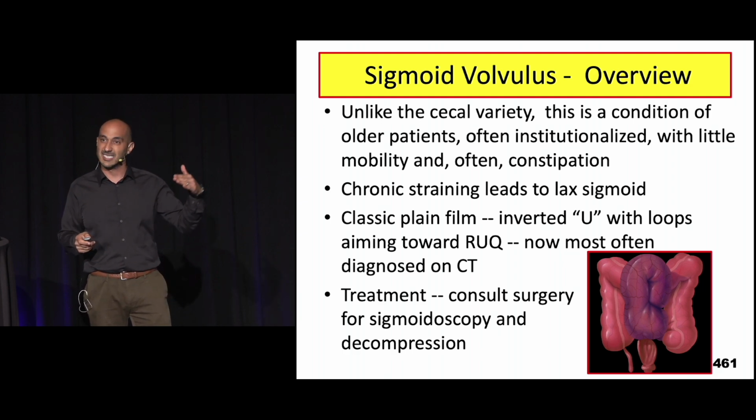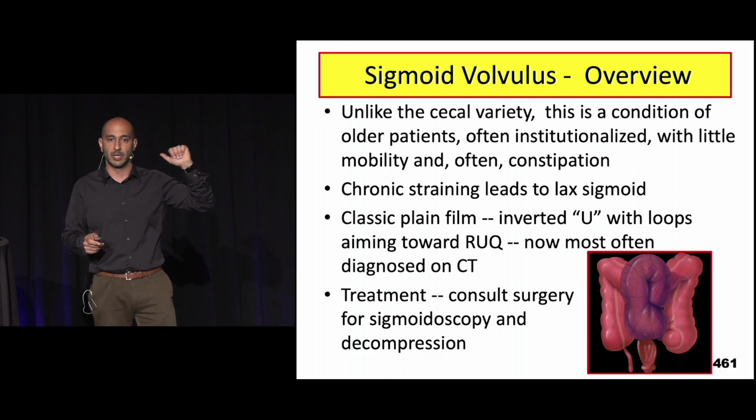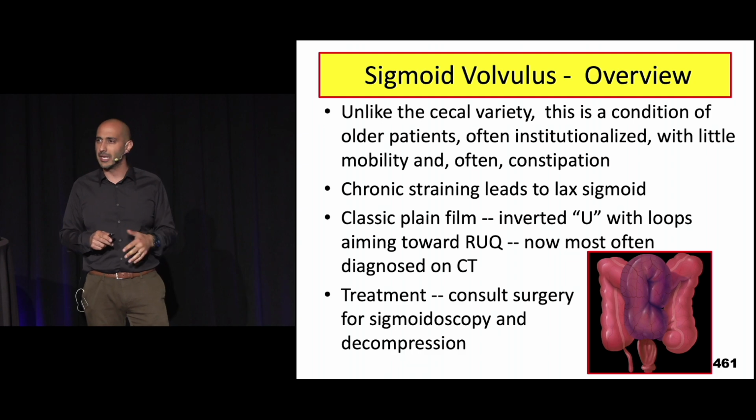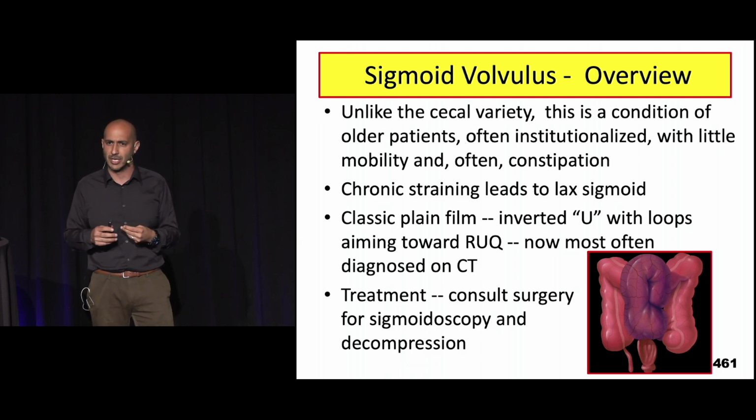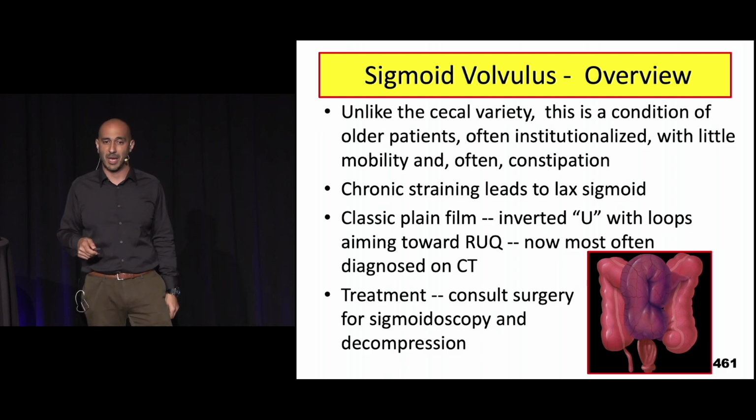This tends to happen in the more elderly patient. And the way that this presents is typically in elderly patients that are chronically constipated. Think of a nursing home type patient that over time starts developing worsening pain and can't poop, maybe is vomiting, maybe is having worsening abdominal pain. You get a CT or an X-ray and you get this big dilated loop of bowel.